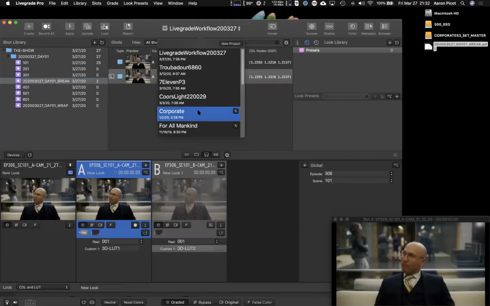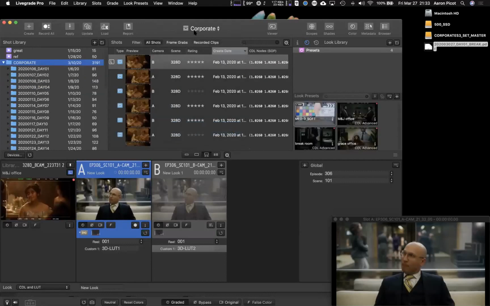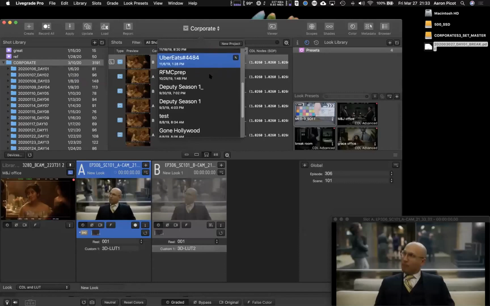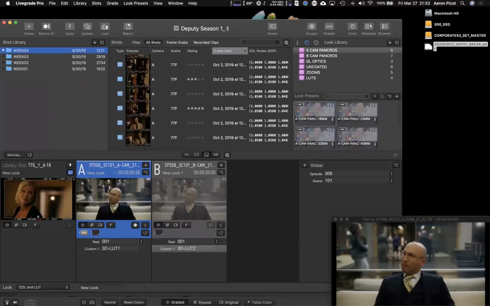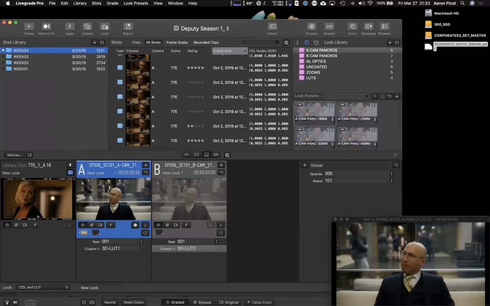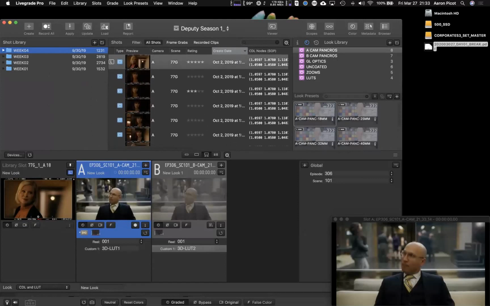A job I worked on recently is called Deputy. I have no idea what images are in here. I haven't looked in a long time, so I'm sorry if anything offends anybody. But this show presented the challenge because we had a lot of different lenses. None of them matched, and we had 2 or 3 cameras constantly changing the lenses, changing the primes, almost never wore zooms. And I knew that it was going to be tough to ride the irises and also make sure that all the colors matched quickly.